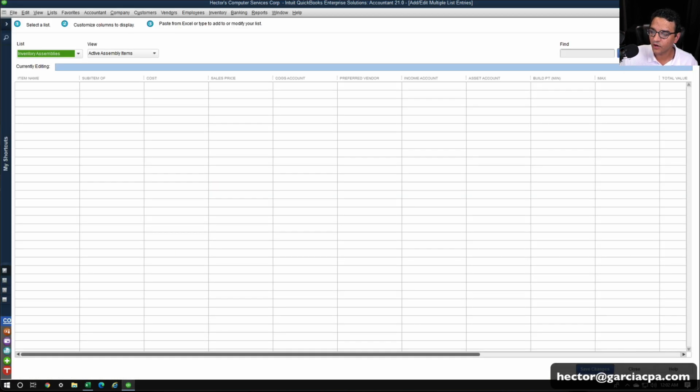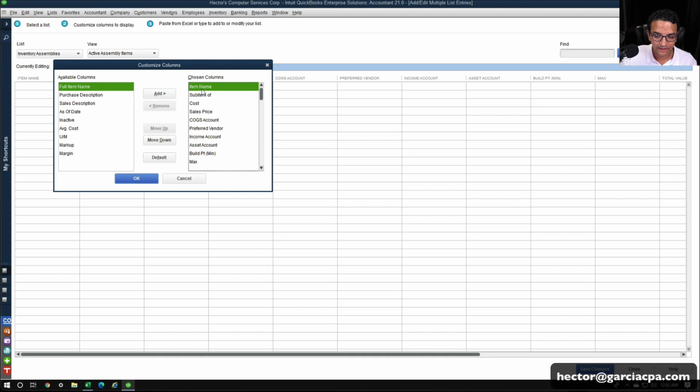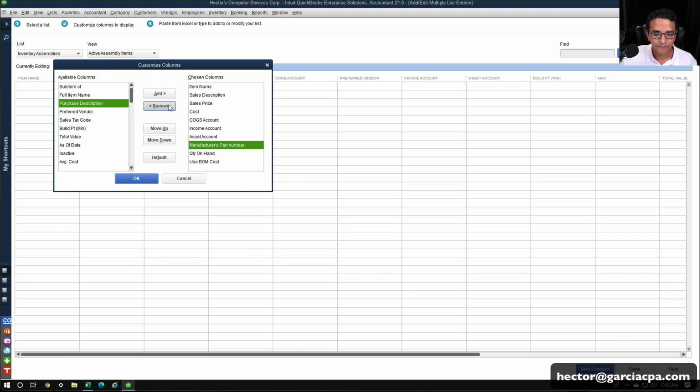So I'm going to click on Customize Columns. And I have item name. Then I have sales price as the second one. Then actually we have description. So where's my description? Sales description. Click on Add. Move that all the way to the top and put that right under item name. So item name, description, sales price, and cost. All the other stuff we don't need. I'm going to get rid of as many things as I can because I don't have any of those pieces of information. Okay, perfect. So I can't get rid of these three, so we're going to leave those there.